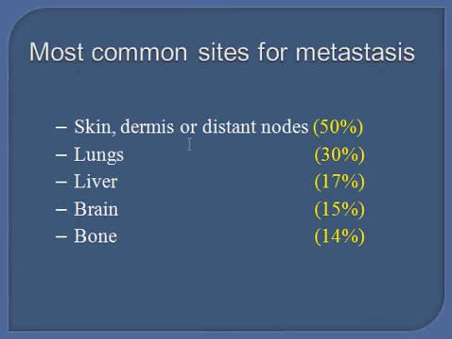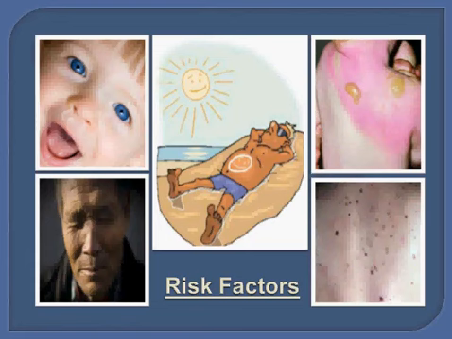Here are the risk factors. The most important risk factor is sun exposure, and the second one is if the patient has blistering, which is accumulation of fluid due to sunburn, especially if the patient had it before at a young age. And if the patient has a lot of moles, as you see here in the picture, especially if above 50. And people with fair skin and blue eyes are more susceptible to getting melanoma, and old age plays an important role.